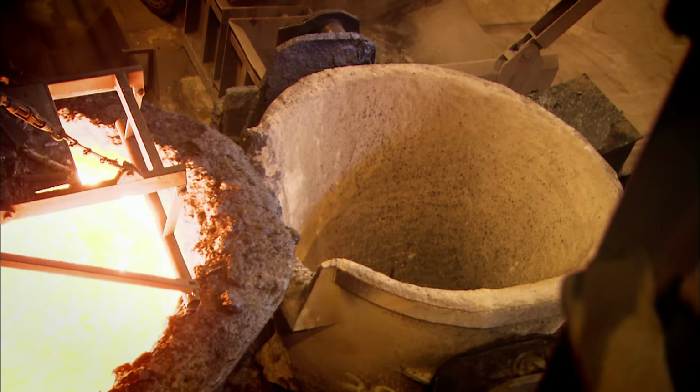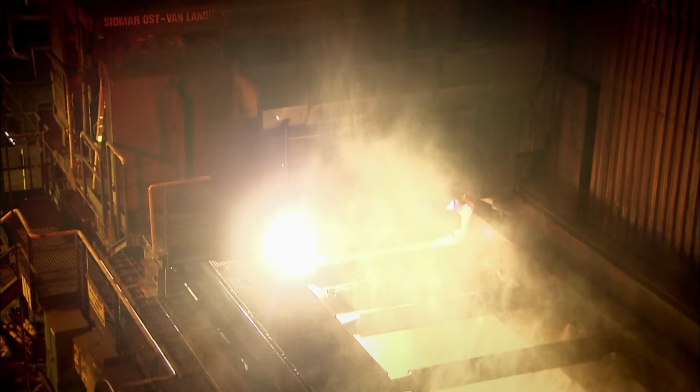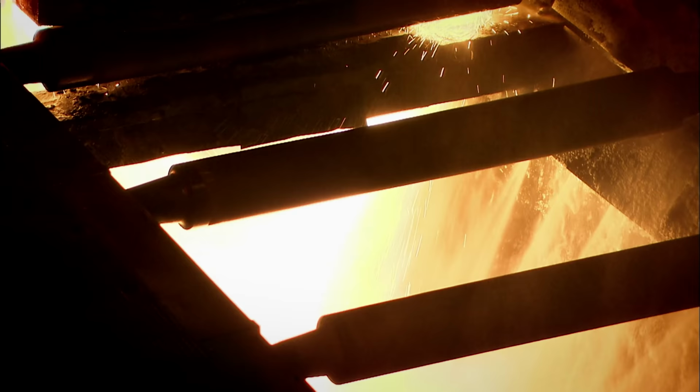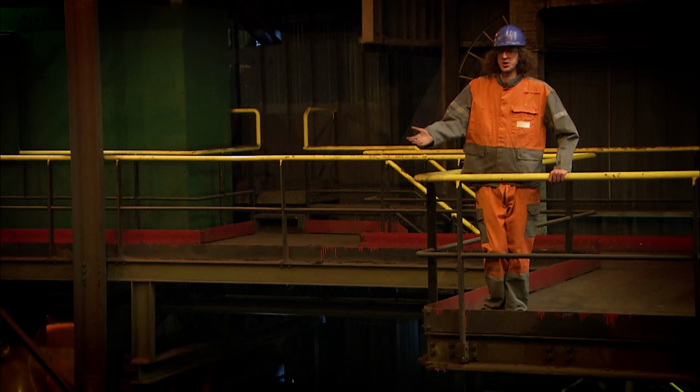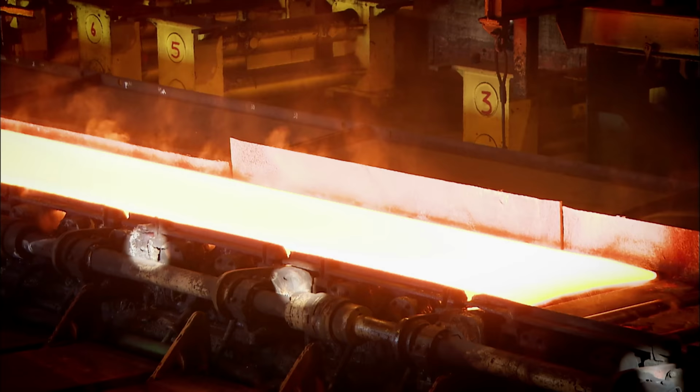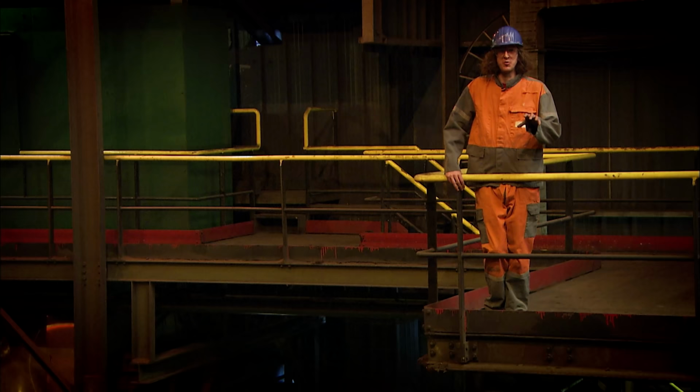Once the converter has been emptied, the purified steel must go through a number of processes to cool it and mould it into usable sheets. This is where they cool the ingots of steel down, using water presumably from the local river or canal. In Sheffield, they use the local rivers, and that caused the temperature in the river to rise by just enough to allow fig trees to grow on the riverbanks of South Yorkshire.